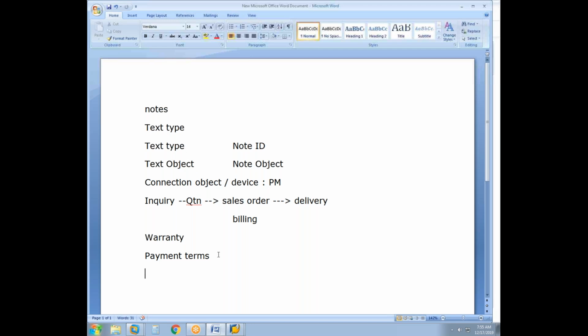The standard payment term is 30 days against delivery, but here we have agreed to 50% advance, 40% against installation, and the balance 10% against a bank guarantee. So we have agreed to some special warranty and payment terms.